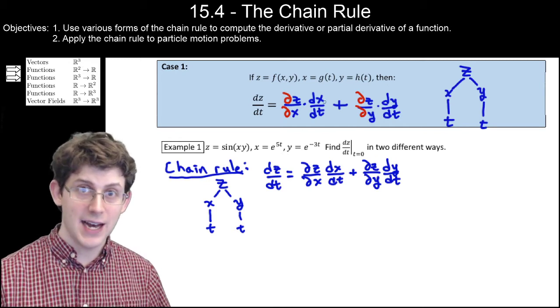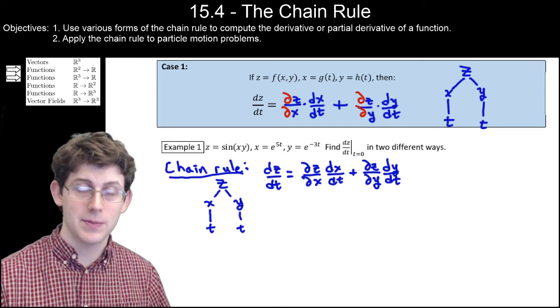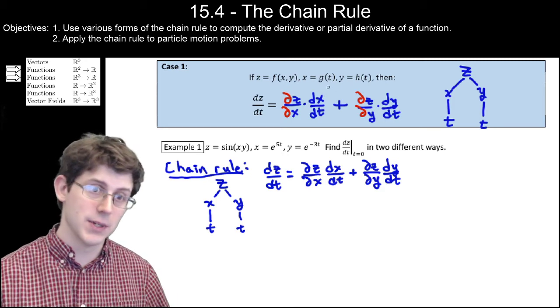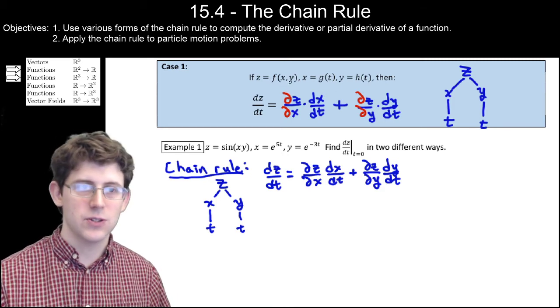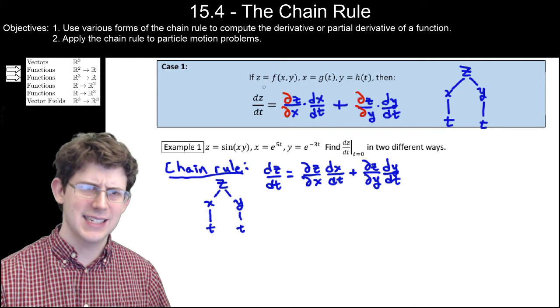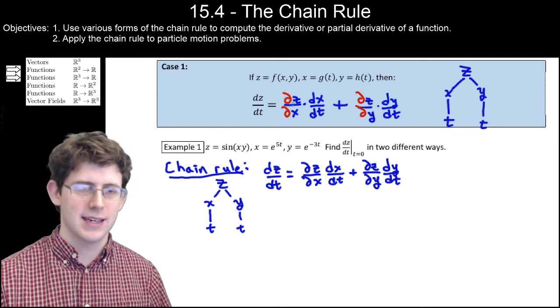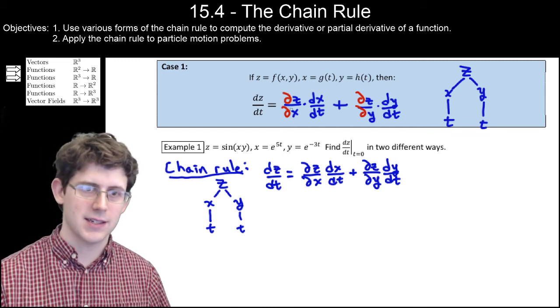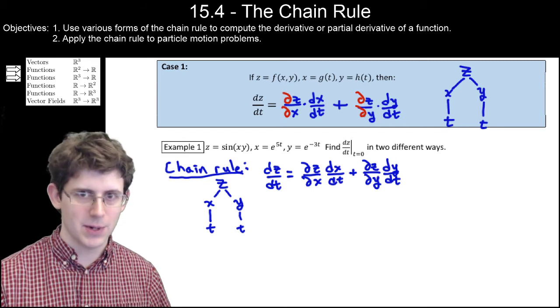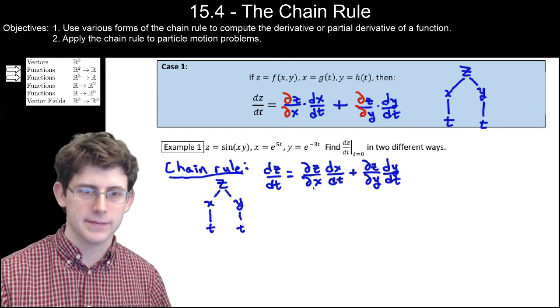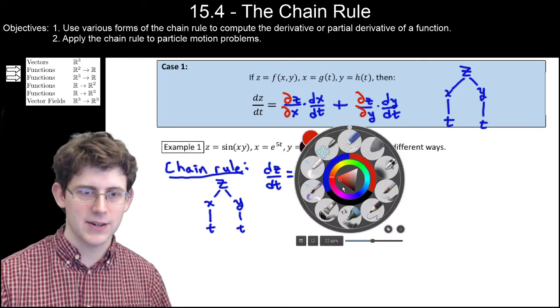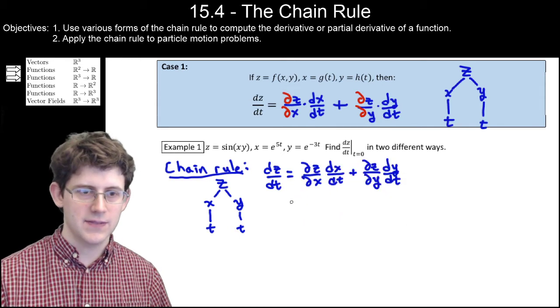dx dt is fine because this function x only depended on time. It didn't have other inputs. But for this function that has two inputs, saying dz dx is just crazy. Instead, you write partial z partial x and partial z partial y. Okay, I've got it written correctly down here in the example. Anyway, let's find these things.